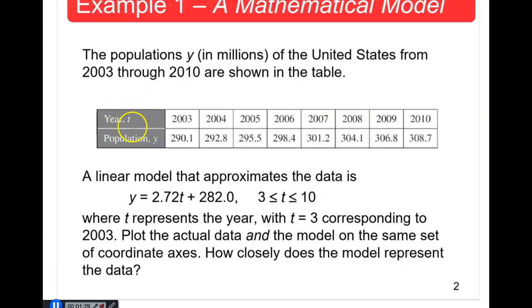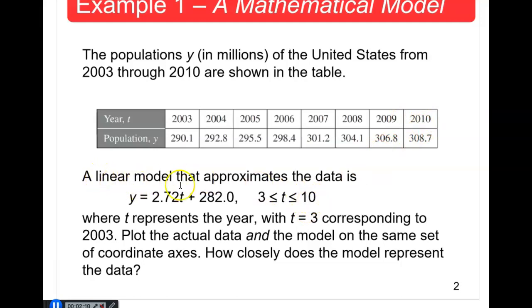So when you enter your answers on WebAssign, make sure that you are matching the variable to the one given in the problem. So here we have the years. We'll go from 2003 to 2010. That will be the input. And the input of the linear model, and we have the equation here, is not going to be the whole 2003. It will simply be the year number 3, t equals 3. And the last year, which is 2010, we will use the last 2 digits, so it will be 10.